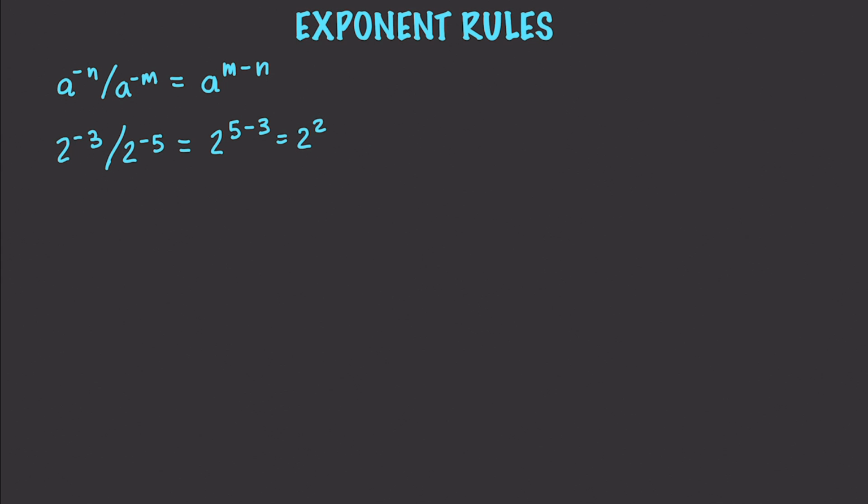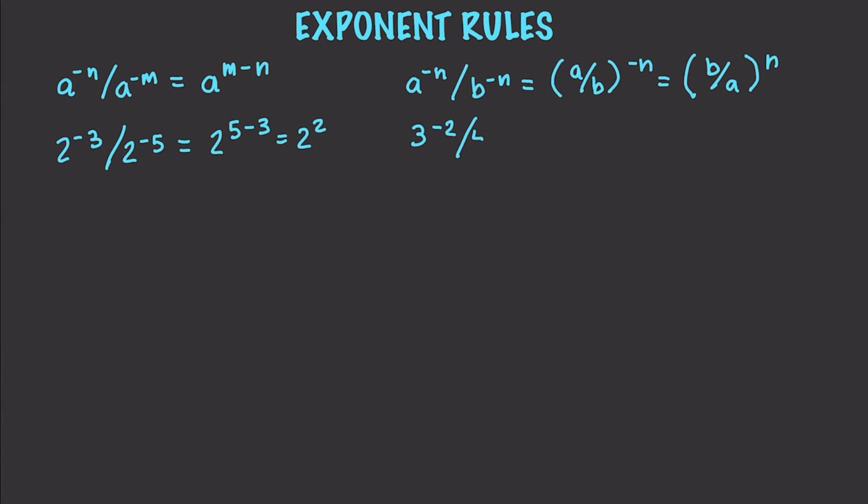Let's say we have different bases, same exponent. So it would work out to being (a divided by b) to the negative n is equal to, we would solve this by taking the a divided by the b, and the n on the outside, the negative exponent, and we could also simplify this, then get the negative part of it and get the reciprocal of it, and there we go. Example of this, (3 divided by 4) to the negative 2, which would end up being 4 over 3 squared. All right, four more.